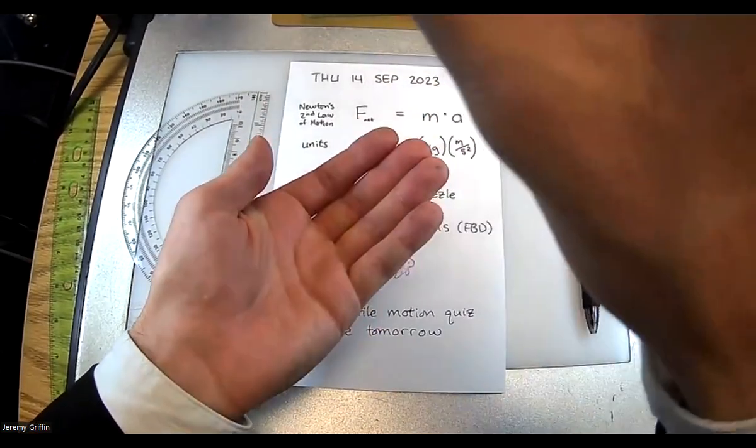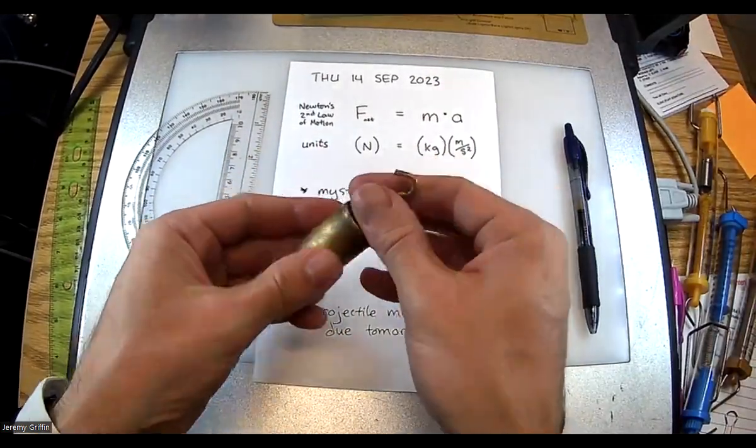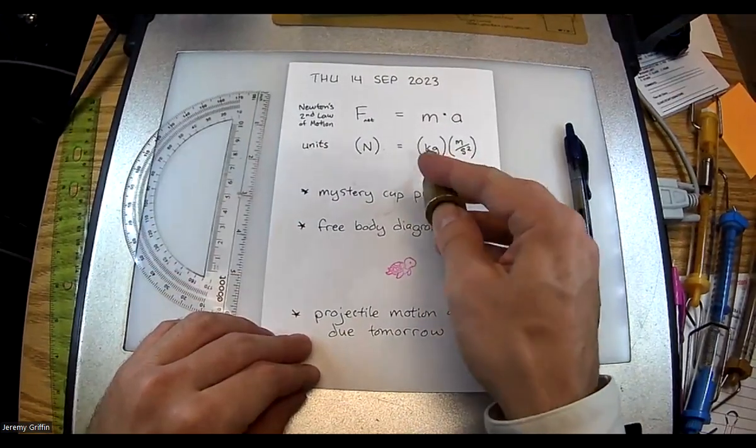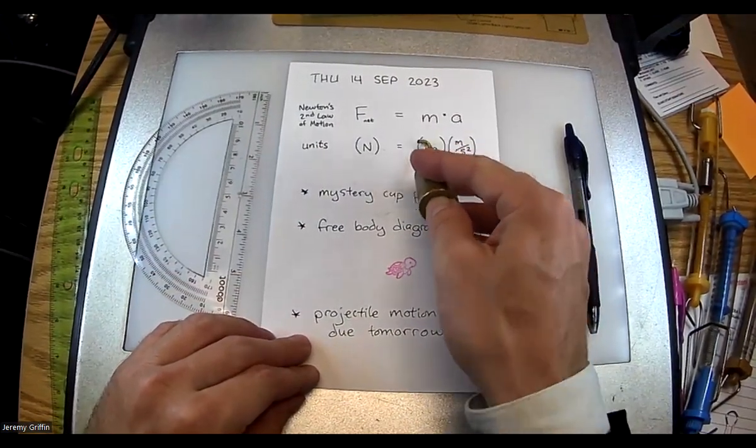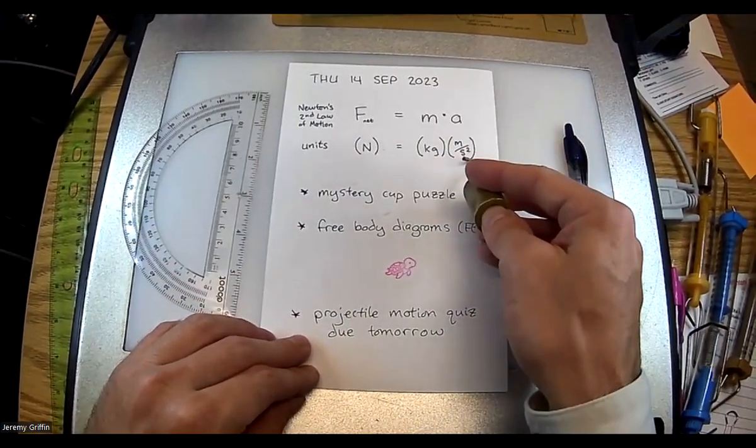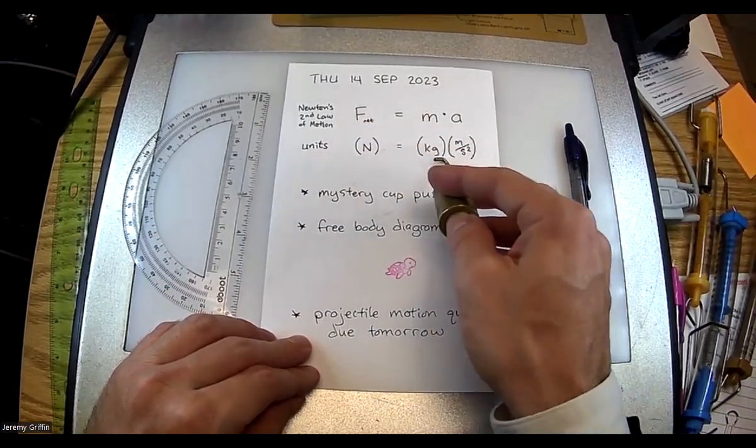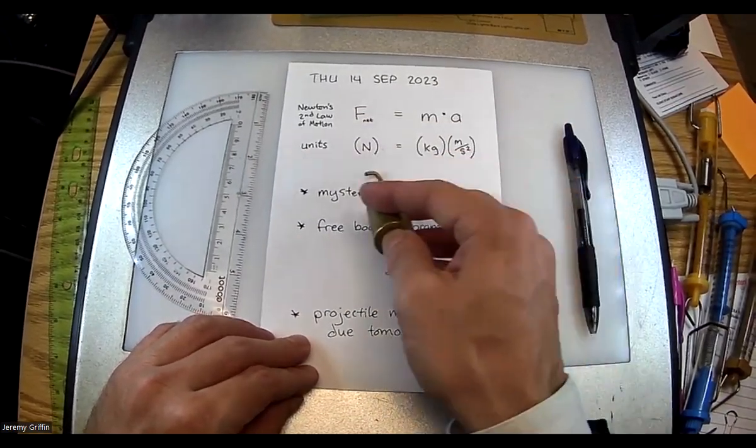10 meters per second squared, about 10 meters, right? 9.8, 10 meters per second squared, right? Let's look at this together. So I've got 0.1 kilograms. It accelerates 10 meters per second squared because it's under 1 Newton of force. 0.1 kilograms times 10 meters per second squared is like 1 Newton.